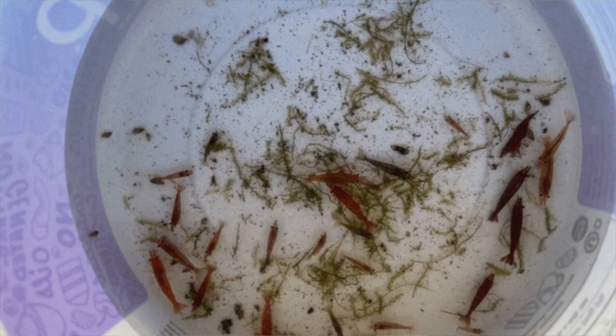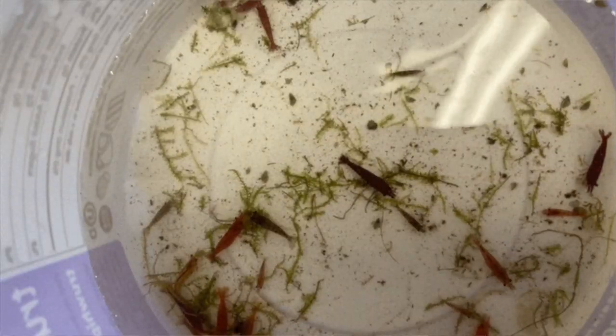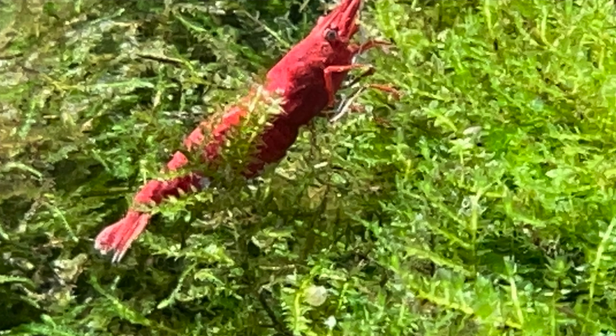As I started emptying the water I saw more movement at the bottom of the filter. As the water got lower, all of a sudden it was full of shrimp. I counted about 27 shrimp at the bottom of that canister filter. Apparently they had gotten in through the weir, got sucked up, and had been living down there in the bottom of the canister filter. Since it keeps sucking in food and stuff, I guess they had food. 27 shrimp is a lot of shrimp — and of course I have cherry shrimp.